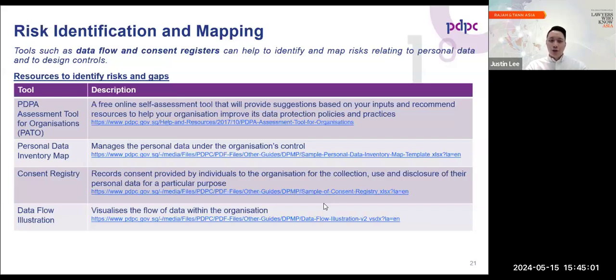Finally, the data flow illustration tool is kind of similar to the personal data inventory map, but more in terms of a flow chart rather than a static map. So it helps you to visualize and be aware of within your company where data is going across the company or through different teams or whatever at various points of the cycle.